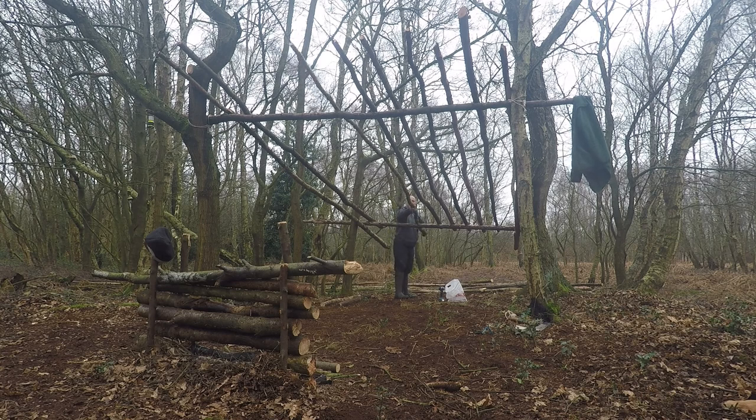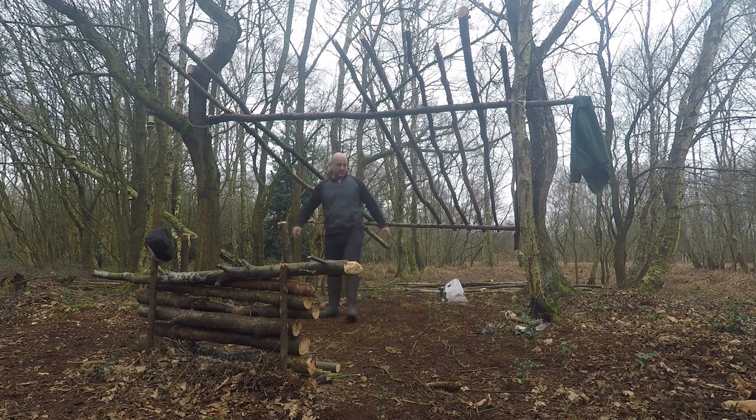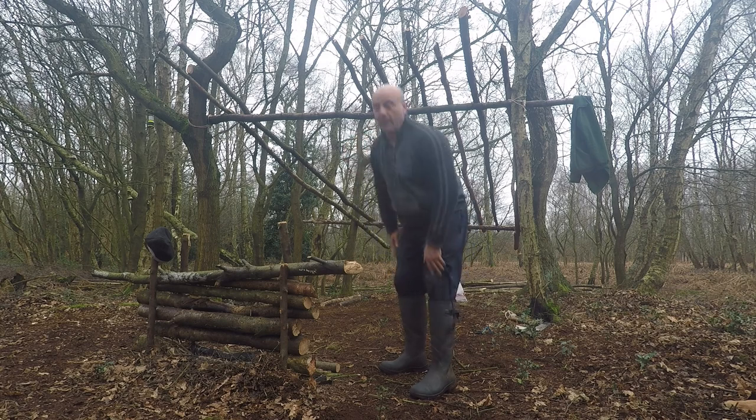That's a bit bent. That's not going to work. That's not straight enough. Logs now, because some of the other ones I want for certain areas and to build solid walls in the back wall.